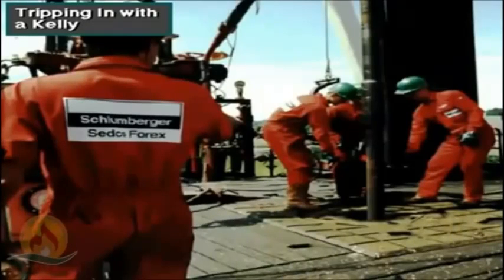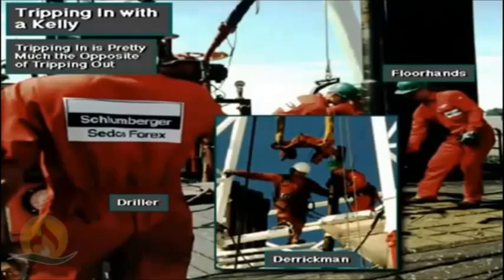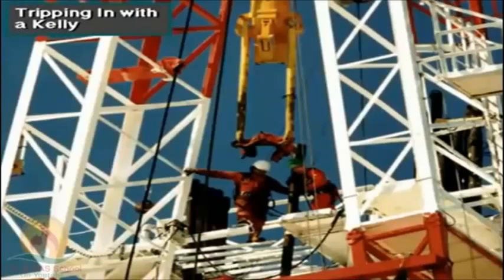Here, the crew is tripping pipe back into the hole. The floor hands, derrickman, and the driller work together to get the drill string back into the hole. Tripping in is pretty much the opposite of tripping out. The driller sends the elevator up to the monkey board, where the derrickman latches the elevator around the top of the stand.